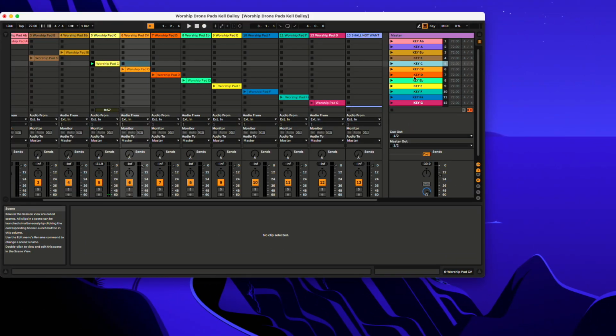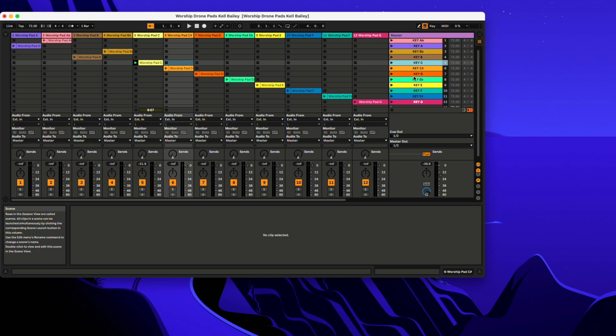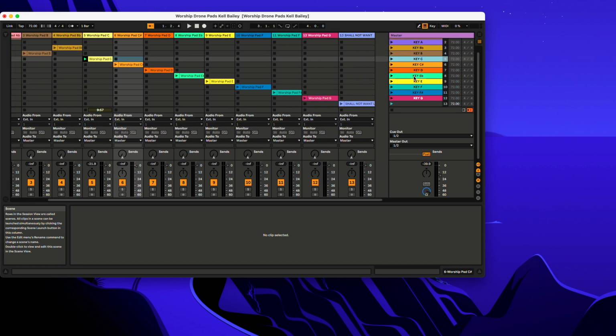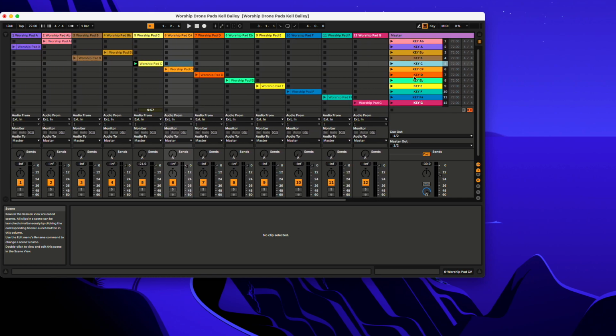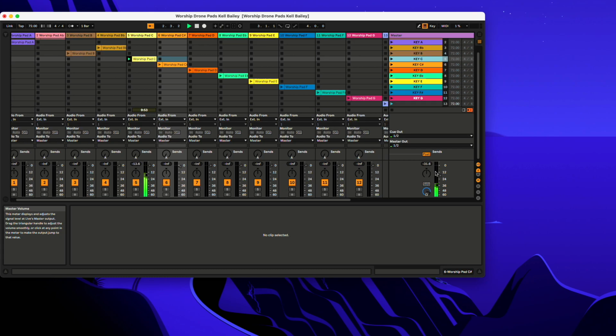So when you get this Ableton set, it comes with all 12 keys, everything is color-coded, and you have everything that you need when you pull this up. And I really, really love using this during the altar call stuff. Like, it really just makes things so smooth and really just sets the atmosphere, I feel like.